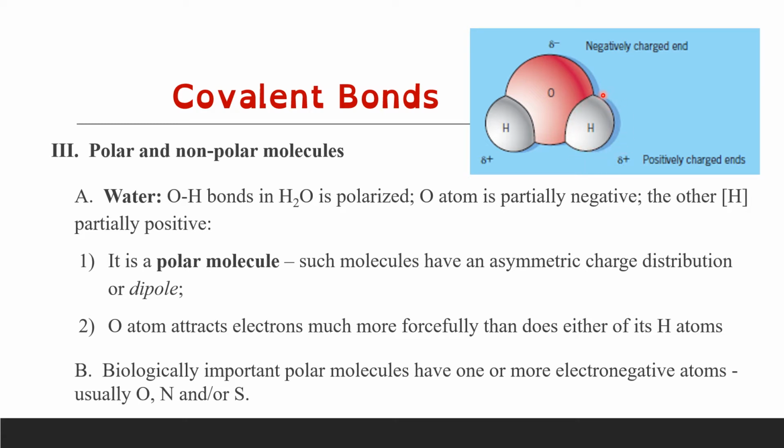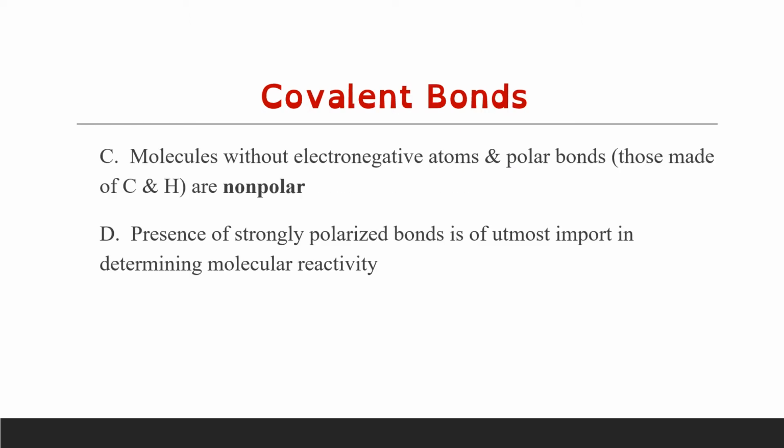Biologically important polar molecules have one or more electronegative atoms, usually oxygen, nitrogen, and sulfur. Molecules that lack electronegative atoms and strongly polarized bonds, made up of carbon and hydrogen atoms, are said to be nonpolar. Even so, the presence of strongly polarized bonds is of utmost importance in determining molecular reactivity.